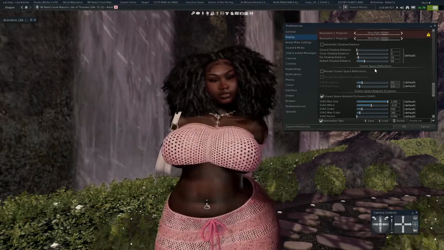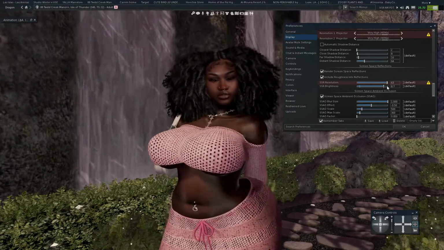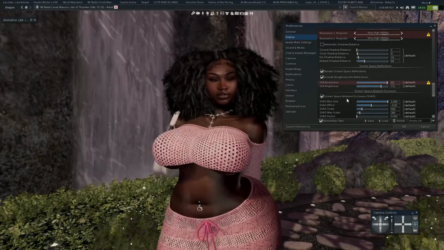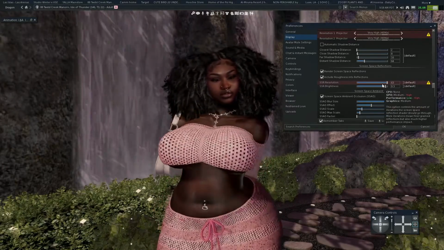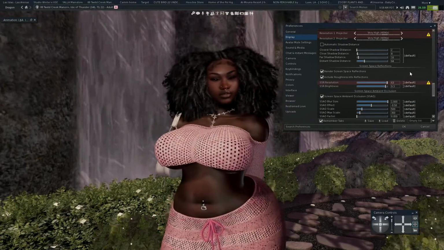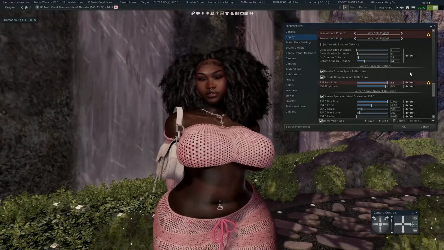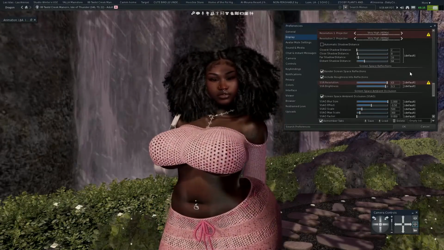Then here at screen space reflections, I click this on, and I click this on as well. This is what's gonna give you that nice little highlighted glow on your body or on your table or whatever has a shine texture to it in your world, you know what I mean? Like if your table, your floor, your body has any type of shiny reflection texture, then this is what's gonna give that shimmer effect.